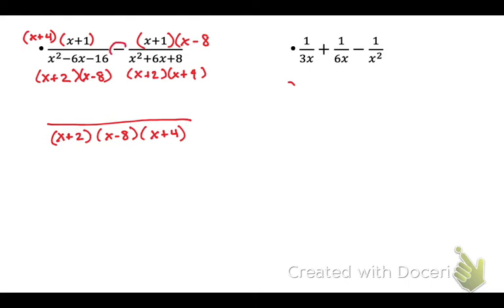Now, we have a what out here? Negative. You cannot forget the negative. You can do two things. I like to make this negative x minus 1, because did I distribute the negative already? See that? And then I can change it to a positive, and I don't have to pay any attention to it. I like to take care of the negative right away so I don't mess it up. So now what am I going to do with both my numerators? Not add them. Multiply them, then combine like terms, right? So do that.